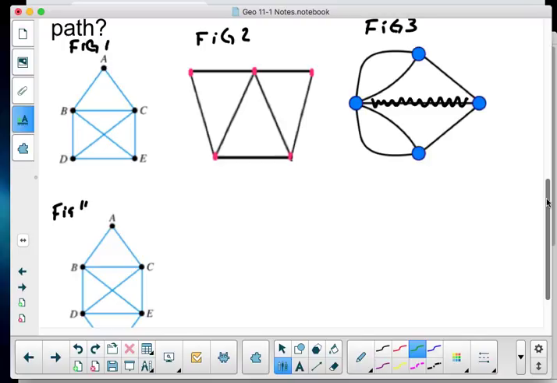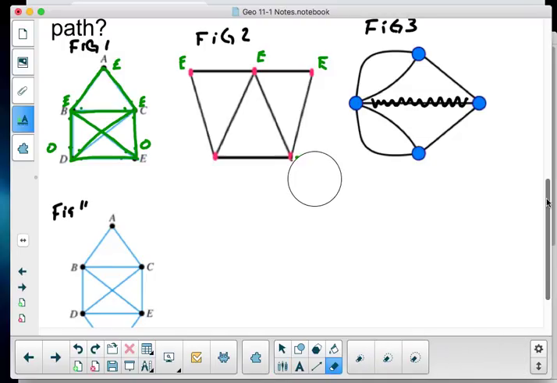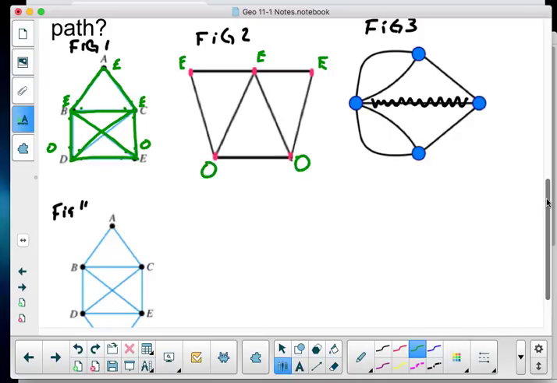If you count up the nodes, which is 1, 2, this is even. 1, 2, 3, 4, that's even. 1, 2, 3, 4, that's even. 1, 2, 3, that's odd. 1, 2, 3, that's odd. If I start at an odd node, I can trace the shape every time. So using that idea, this is even, this is even, this is even, this is odd, and this is odd, because that's three, that's three, that's two, that's four, it's two. So I've got to start down here, and then I can trace the system.